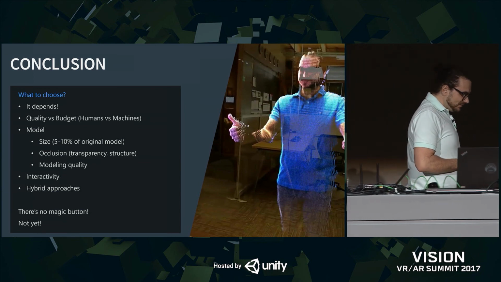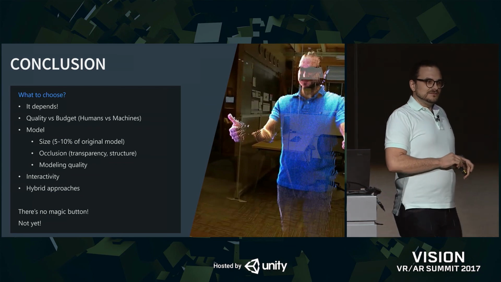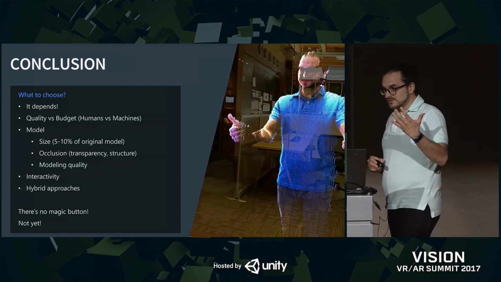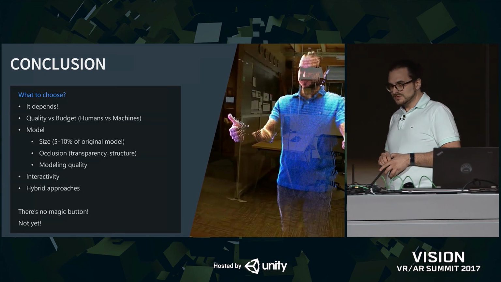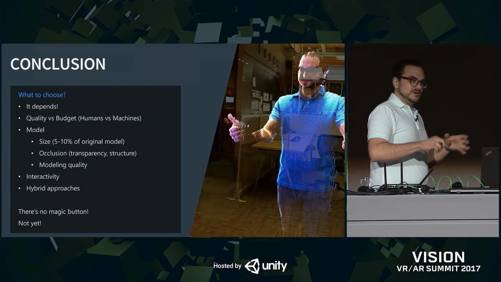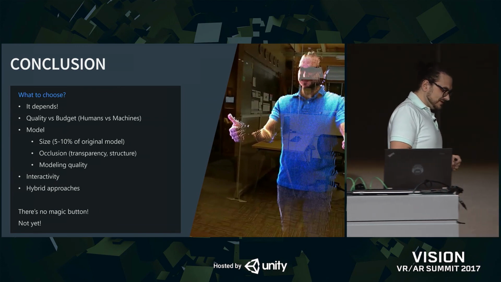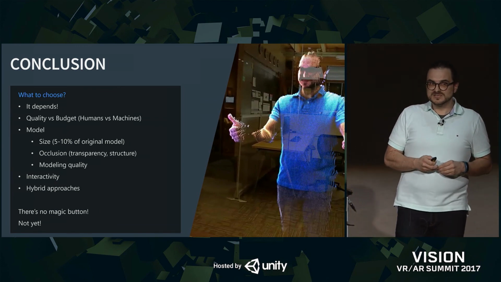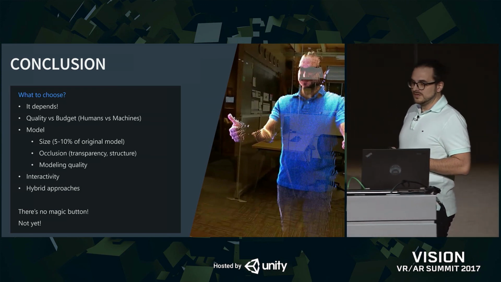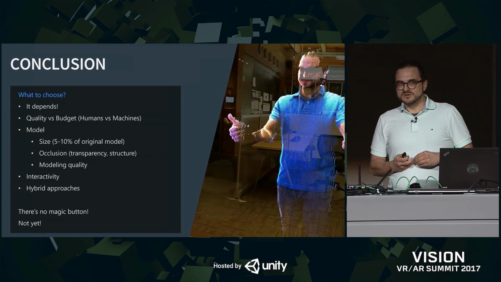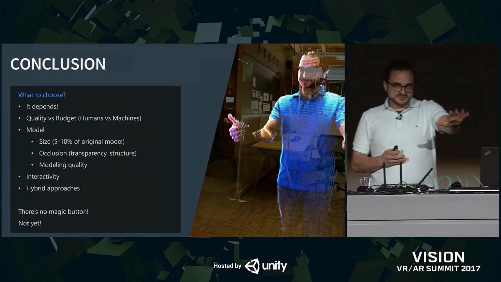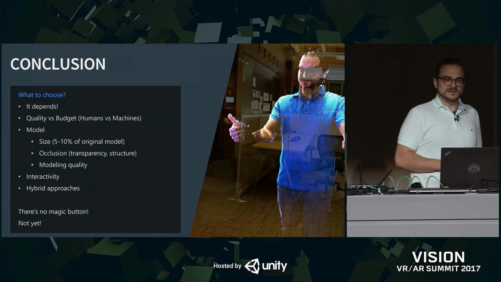So now think about our model reduction problem. If you have an army of 3D artists, or maybe a smart algorithm, to produce those different model representations, you could train the neural network, or a system of neural networks, and you will probably end up with a very, very good result, which is close to a human or might even be better than a human. This is coming in the next couple of years. I'm pretty sure that this will happen. That is the vision here. We don't have the magic button yet, but it will come, I'm sure about it.